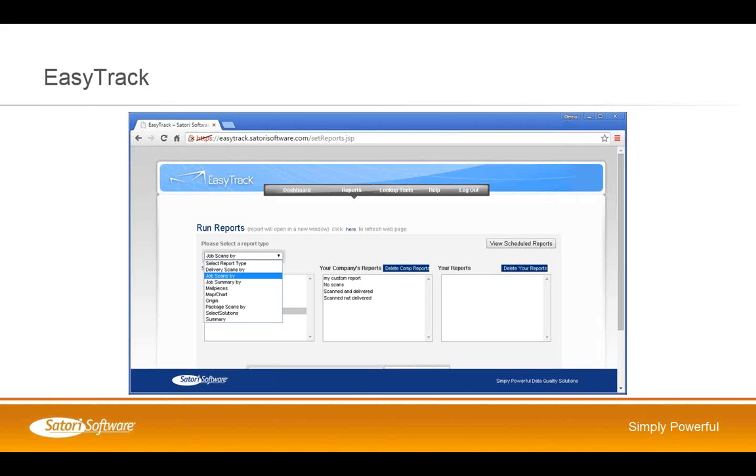So if you want even more reporting capabilities, you'll go into the reports section. And here's where you can view a huge number of predefined reports that are available here. You can also set up your own custom reports. So if you don't see a predefined report that you really would like to see, you can actually set up your own. You can have it be by piece level or by facility type, and there's a huge amount of customization there.